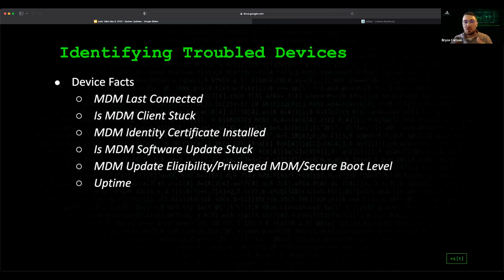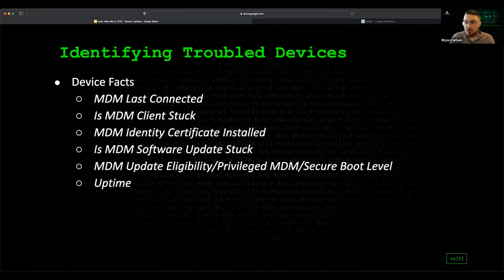So now that we know how we can push those settings out, or we can use Flex to adapt that on the fly based off of the information we're getting, how do we know if the updates are having issues or if the device itself, because it might not just be updates, it could be other MDM communication profiles, etc. So there's a number of device facts that are now in the product, kind of the work that's been taking place over the last few weeks and the last month or so of better understanding why this might be getting stuck or what's taking place on device.